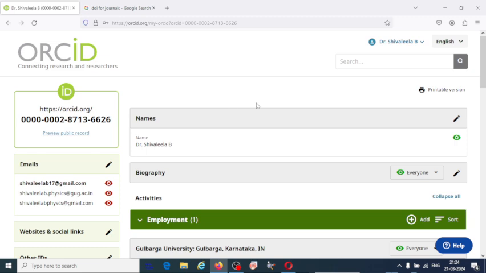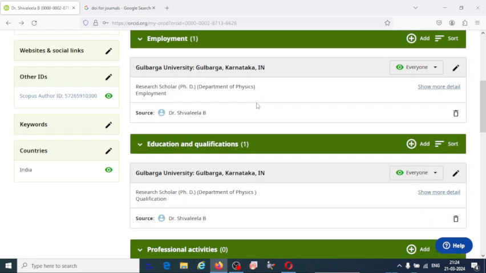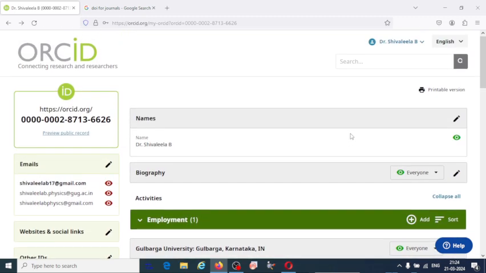This is very helpful to identify the author with their publications easily. So your work in the scholarly articles or the research field is going to be identified easily. This is how it is very useful.